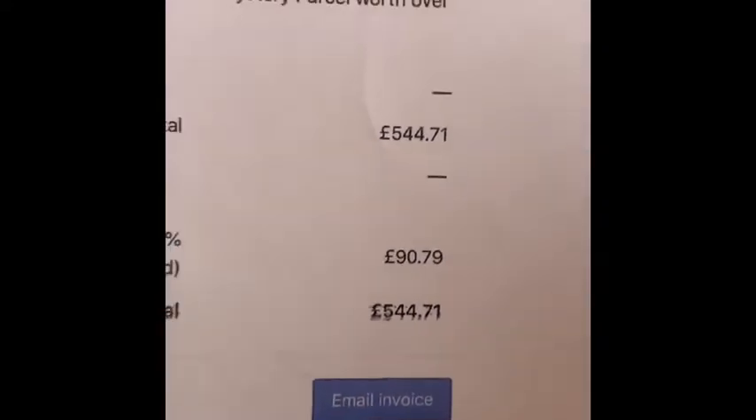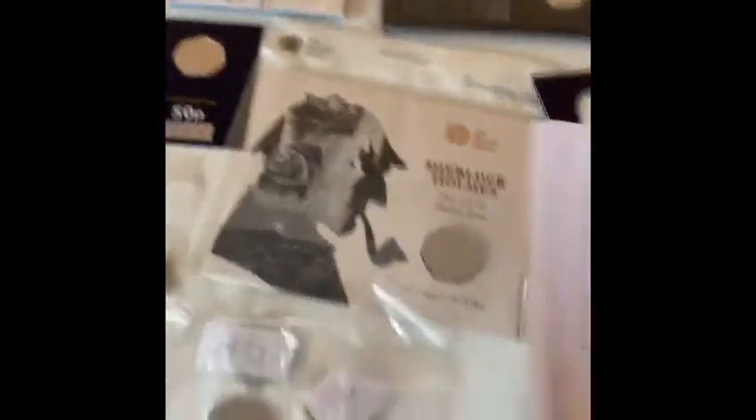An order will also be made online in the winner's account, so when you look in your account you'll see the order, and a list will also be enclosed so you can check every single one off to make sure that's what's supposed to be in the parcel. In this first parcel it adds up to 544 pounds and 71p - that's the price we would get if everything was sold at full value in one go.